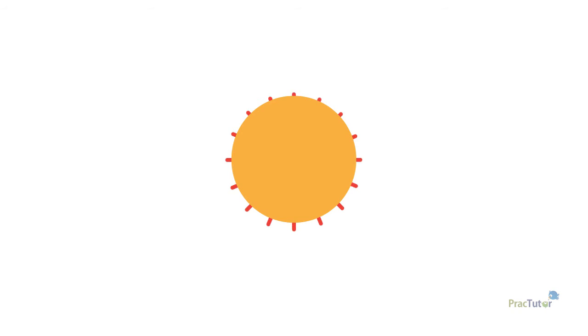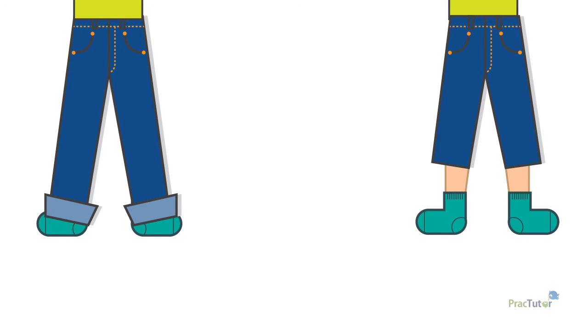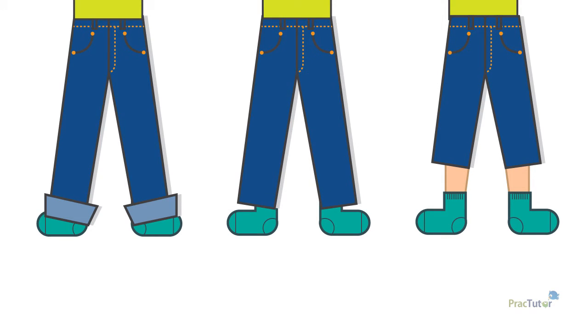Imagine you are getting dressed in the morning. You have 3 pairs of pants. One pair drags on the ground when you wear them. One pair is too small and shows your socks and legs. One pair is just right. How do you know which one is which?